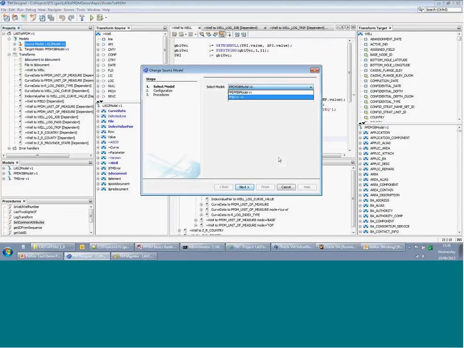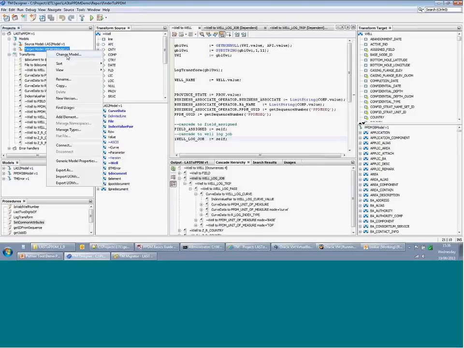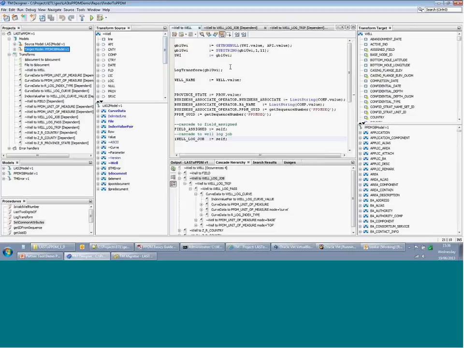In terms of the models themselves, what I was thinking of there was that you can actually update the model. Say the last file here, if the structure changes somehow, then we can use change model, and we can load in a new model. As long as we've got those models there, we can swap over quite quickly to a new model and use that new model. Evidently, when we build it, TM will report anywhere where the mappings are invalid because that no longer exists in the source model because of the changes made. So models can be changed quite quickly.